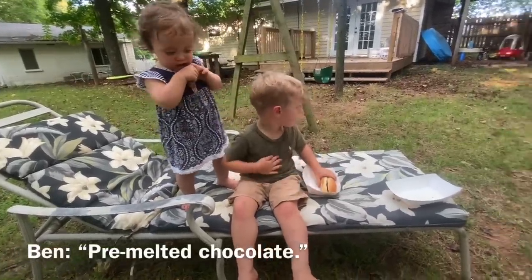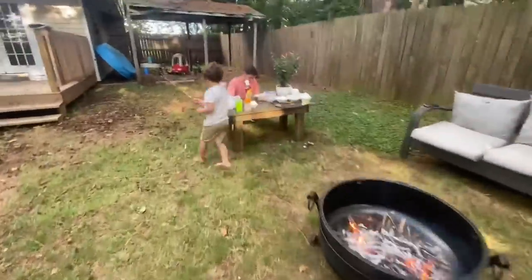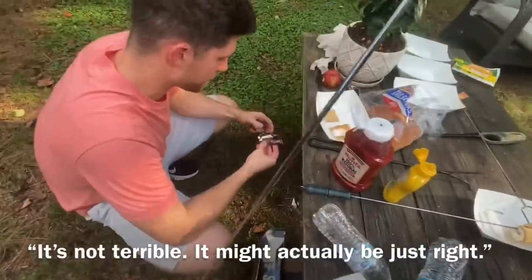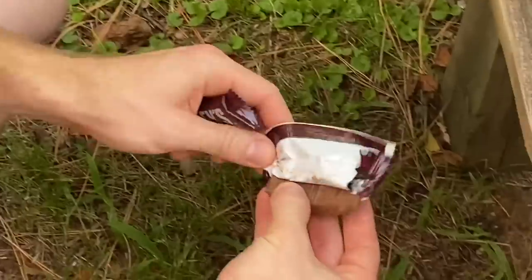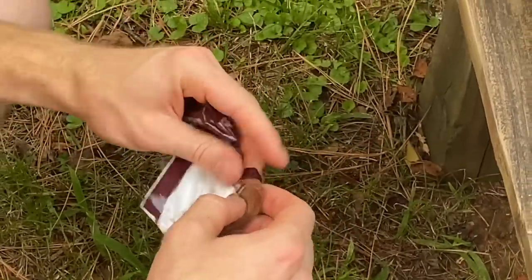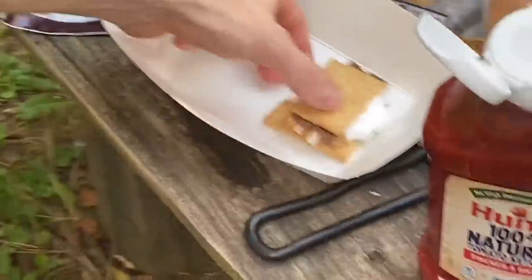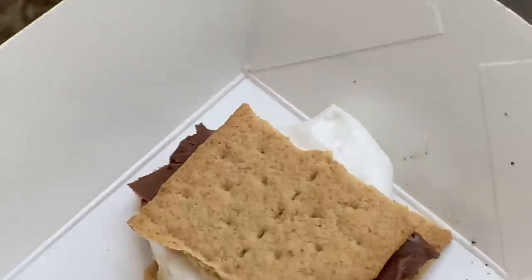Three melts of chocolate. Uh-oh. You bring it out too soon? Yep. You should have put it in the freezer. It might actually be just right. Ooh, melty chocolate. Hey, it might be all right. All right, well, there's one. I need a s'more. Careful. You try this, and if you like it, you can make another one.